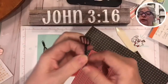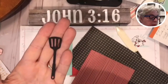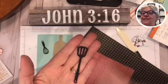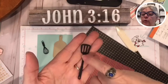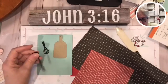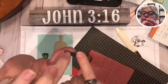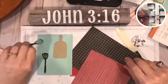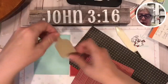Now, y'all, you can cut this out with the die and cut a second one out with the die, and the second one is silver. And you can either make this end silver or make that end silver just by cutting it and gluing it on top. Wouldn't that be cute? Same with this. I would expect this handle to be black and this part to be silver. Can you see that? Isn't that cute? Little whisk. So y'all think outside the box there.